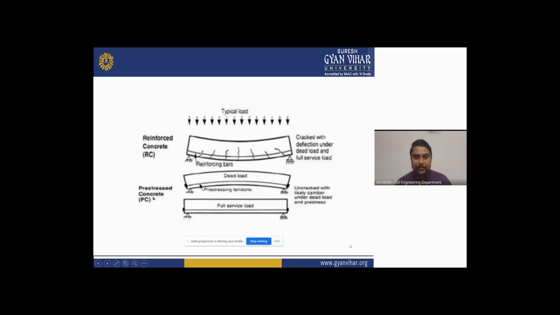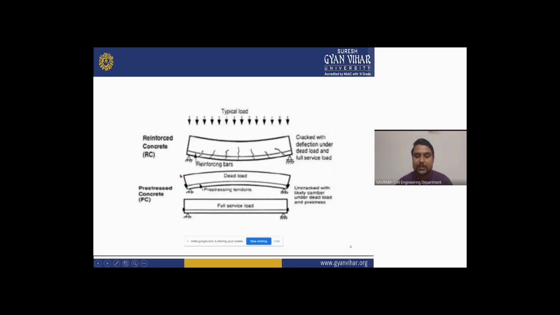And now you can see there is a pre-stressed concrete beam, and before applying the load there is also a pre-stressing tendon, which will react like a hogging. Your beam is reacting here like a hogging. When load is applied on it, it will come in this direction, meaning it will come to a straight position. And there you can see there is a hogging, and there is sagging, and due to the sagging some cracks develop in the bottom of this beam.